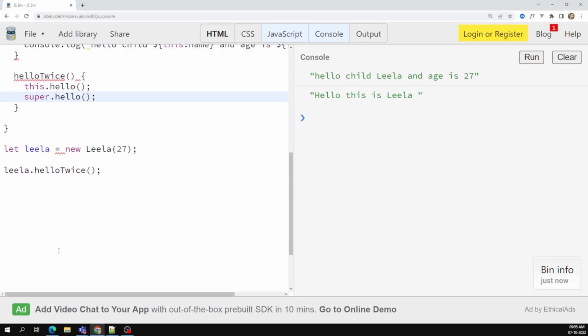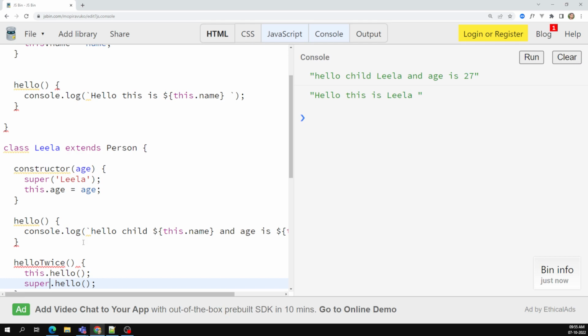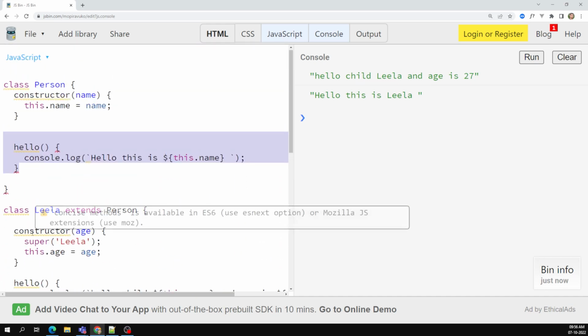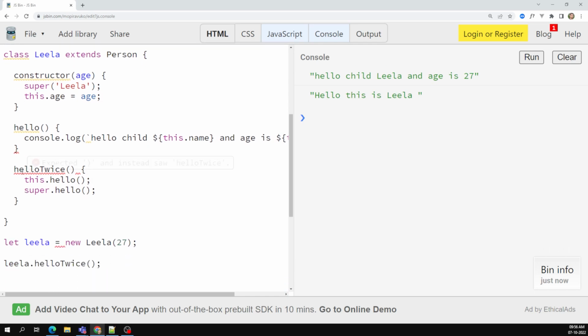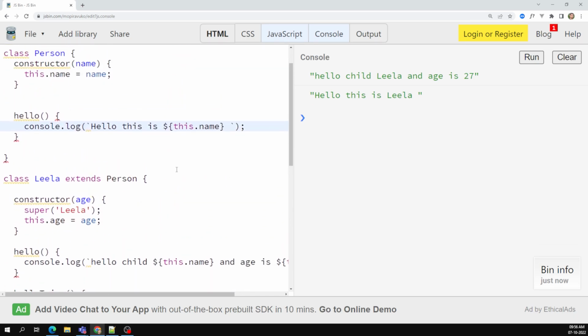So this is all about the different types of concepts involved in inheritance. We have seen all the possible scenarios, how inheritance works in classes. If you are having two methods conflicting, or two constructors conflicting, when you want to call the other constructor, we need to call super. And when you are using this dot hello, you can use super dot hello like this. Here also you can use this dot age, but you need to be very careful about where you are calling this method from. That is the main thing I want to tell you. So this is all about the inheritance concept available in classes.